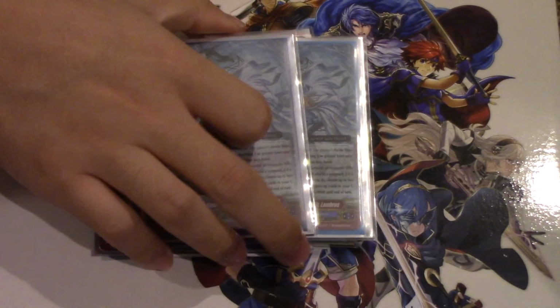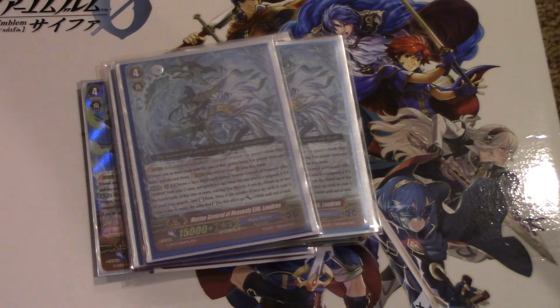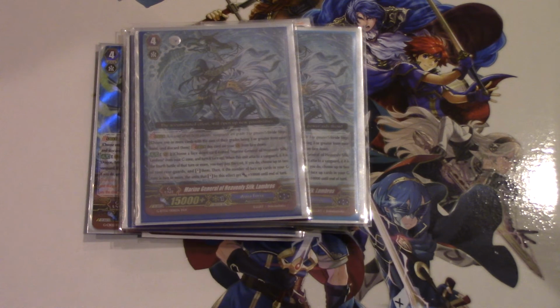And then I'm personally running 2 Lambros. If you run out of Tetra Boils, or if you want to save the Tetra Boil, it's a really good pressure stride. If not, I would probably consider dropping them for maybe a Sea Breeze and maybe another G Guardian, because G Guardians and Aqua Force are really weird.